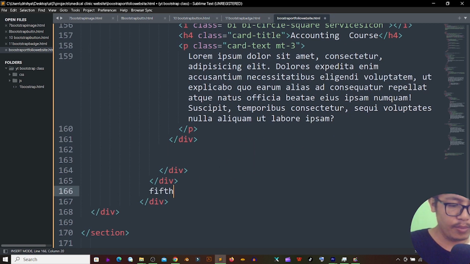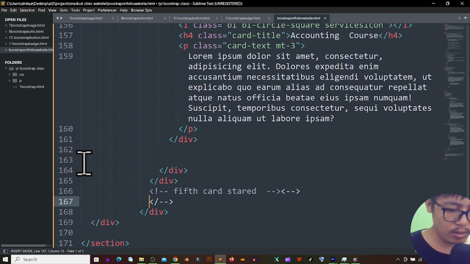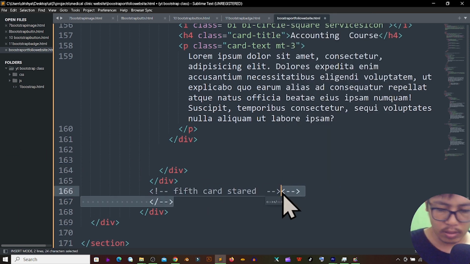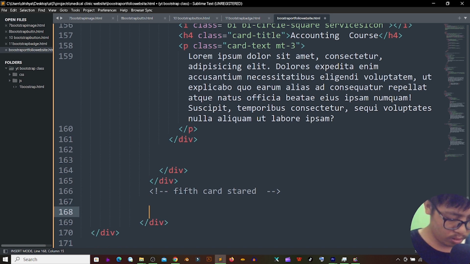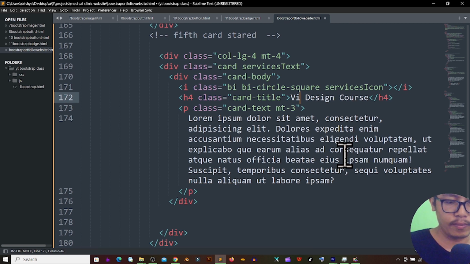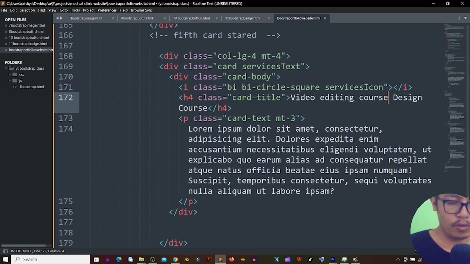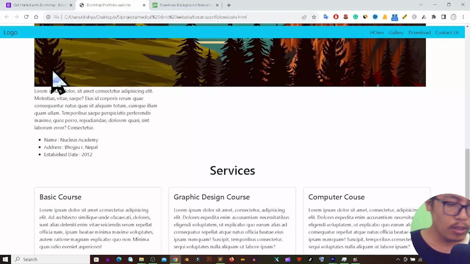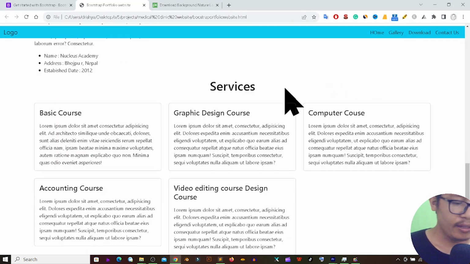Fifth card is started. So I'm giving video editing, in this way. Let's have a look what will happen. So now you can see we have a total of five cards.